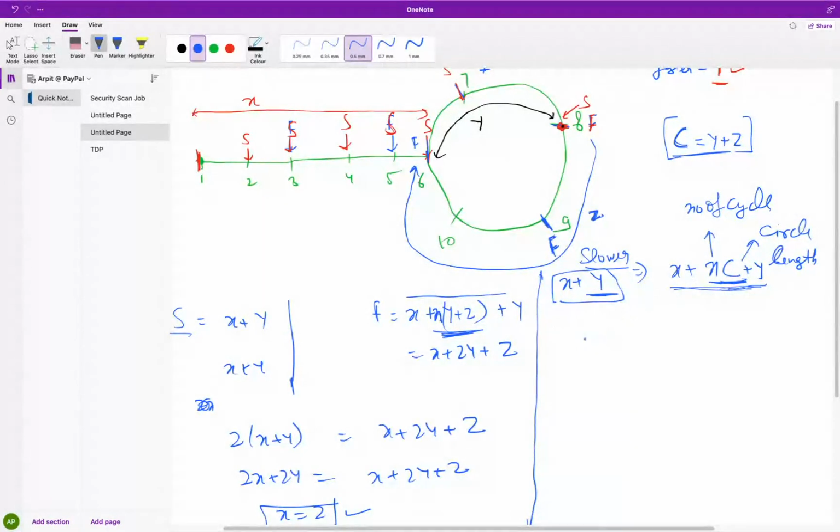So let's summarize this one. x plus y would be x plus, we can say c as y plus z, plus y. So x plus y is equal to x plus ny plus nz plus y, right?